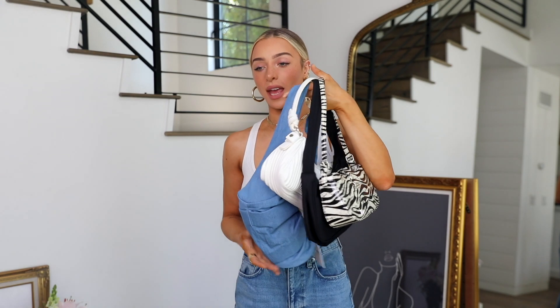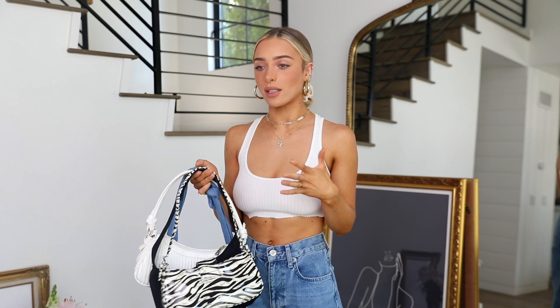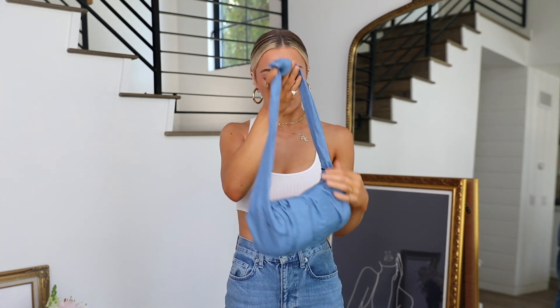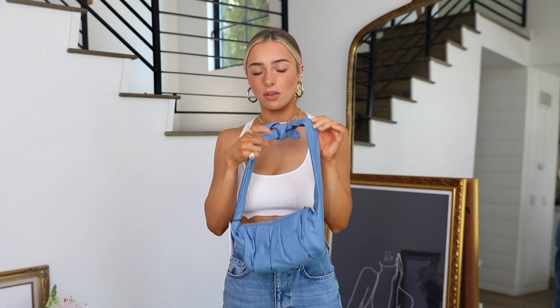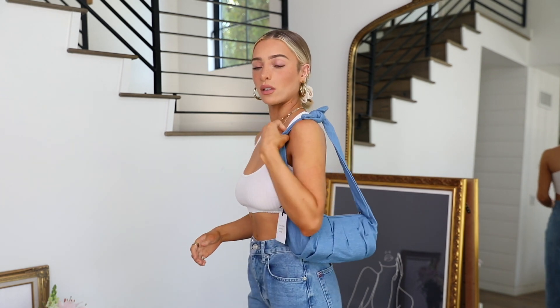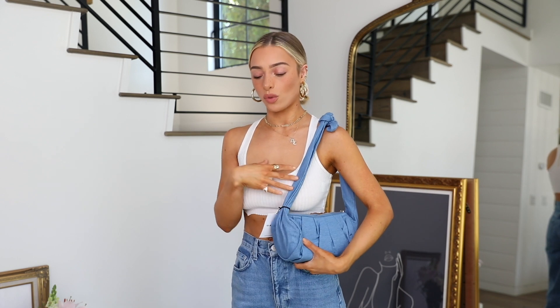While I have this classic plain outfit on, I'll show you a couple of handbags from this haul. The first is a little shoulder bag in a denim material with a dumpling bag shape. I thought it would be a cute, unique but neutral bag, but I don't actually love it in real life — it's just a little too long. I like when shoulder bags hug the body more, so this one is going in the return pile.